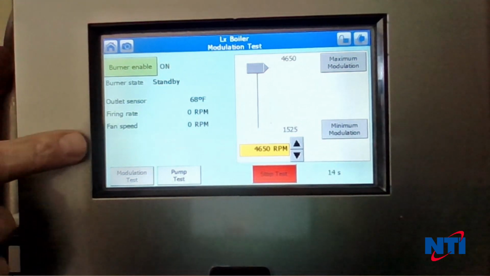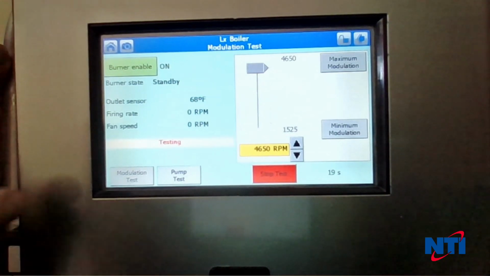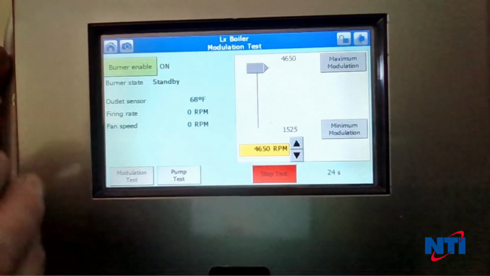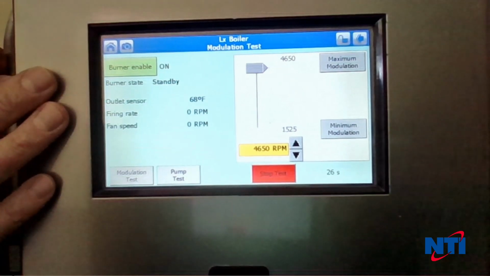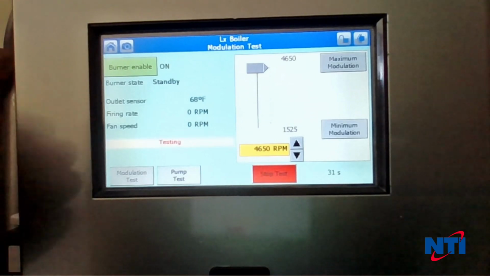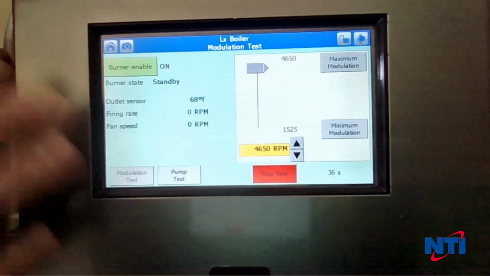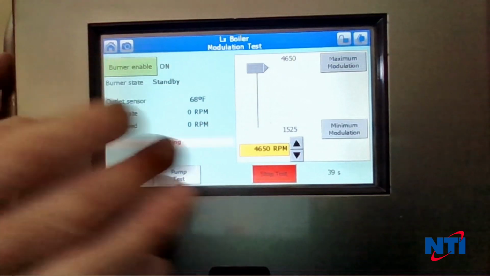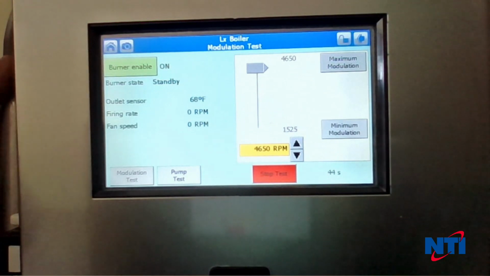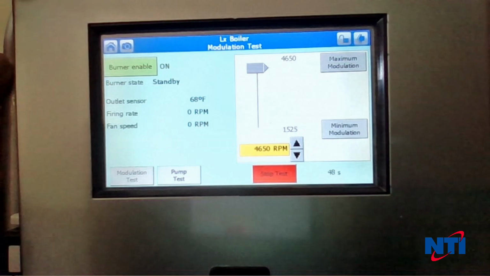You'll probably have noticed that the boiler has not fired. You have to have an active call for heat or hot water in order for the burner to want to run, and you have to be dumping heat. What I mean by that is our boiler is programmed for 180 degrees with no outdoor sensor. If it hits 180 plus the off differential of 10 degrees, it's just going to shut the burner off regardless. So the high fire is not going to work indefinitely. As soon as the boiler hits set point, it's going to kill the burner immediately. It'll stay at high fire as long as it's able to, so it's up to you to dump heat.